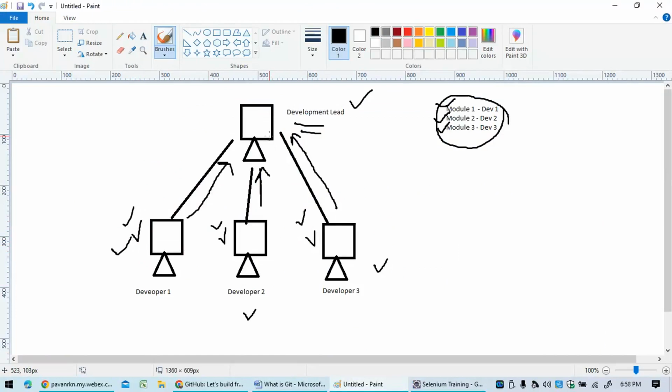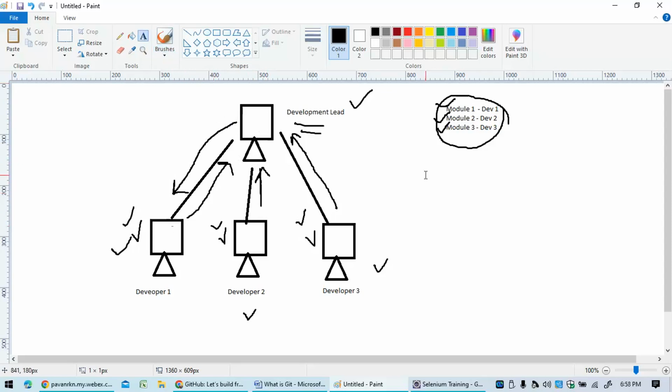He is going to take that project and merge it. Vice versa, if your development lead creates the project, you will take that project from there into your local machine and work on it. There are certain names we use for this.